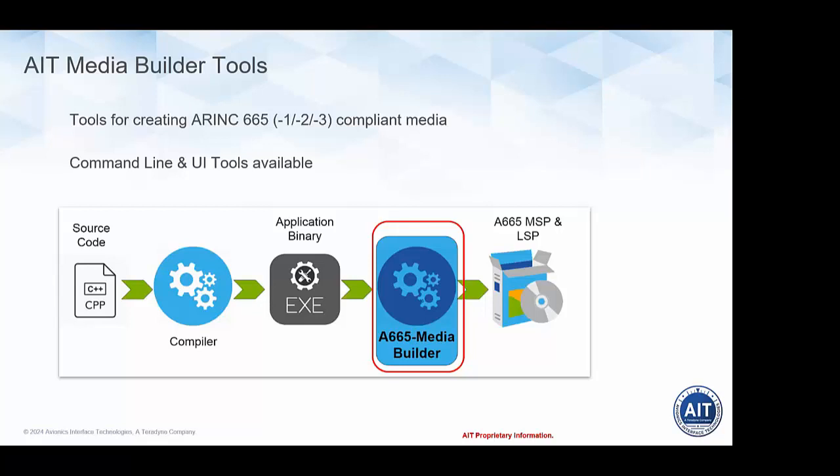We provide a media builder tool. It sits right here in the flow. So if you think of the progression from the application software that you would run to upload to your target LRU, you would have the source code in whatever form that's in. You'd compile it into your binary, executable, or libraries. Then those are what go into our media builder and are packaged into an ARINC615 LSP, which is basically the header file, or a media set part if you have multiple of the LSPs combined into one entity.